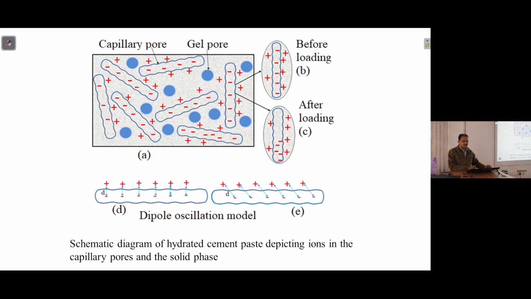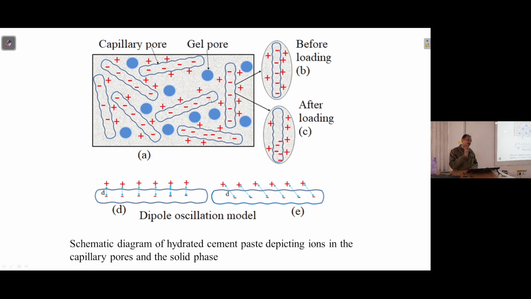But when they get adsorbed on the surface, then another layer of oppositely charged ions forms within the liquid. This schematic is not exact, of course, but it is trying to represent that. Say positive ions are adsorbed, this is the solid part, and in between is a capillary pore. Along this line the positively charged ions and negatively charged ions will get aligned. So this kind of double layer formation takes place.